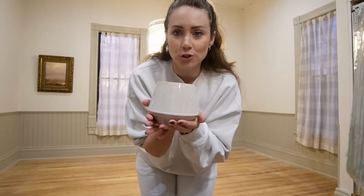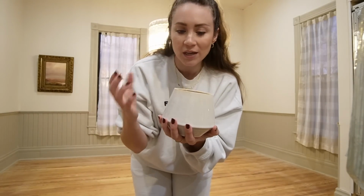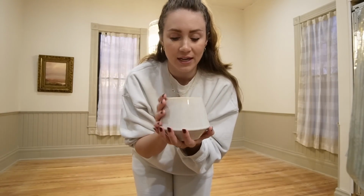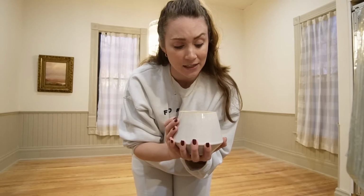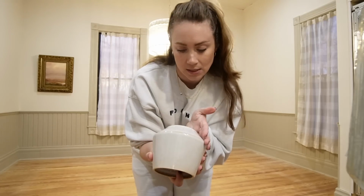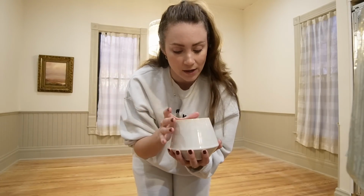I always like to look at their candles when I was there, and this one, so pretty. My mom said it looked too modern for my house, but it's just a candle. I feel like we go through them and then I use the containers for like other things. So I like to find them in pretty containers. This one was $14.99 for a, how many ounces is this? 23 ounce candle, which is definitely cheaper than you can buy elsewhere.